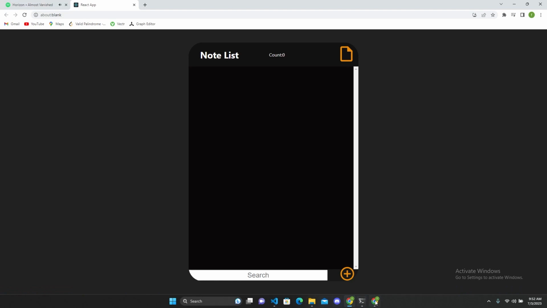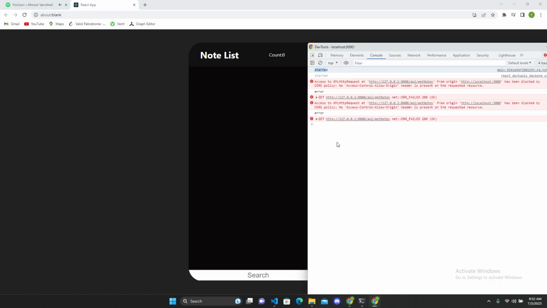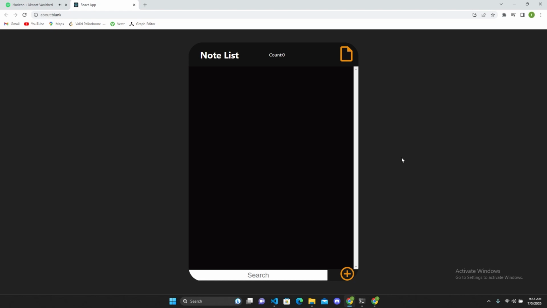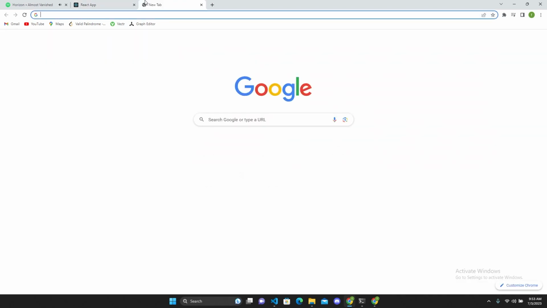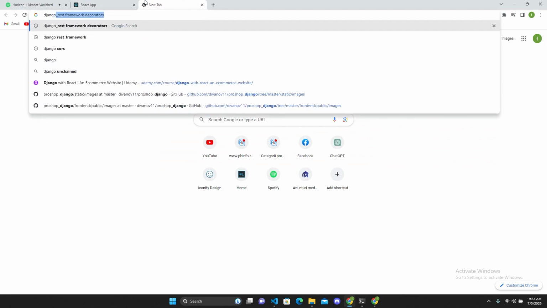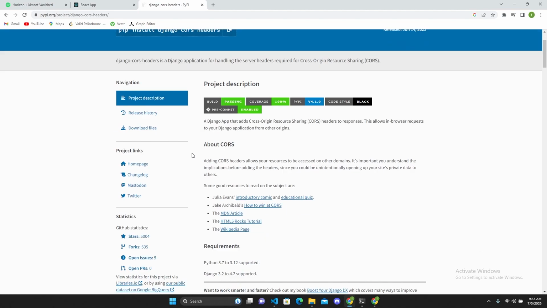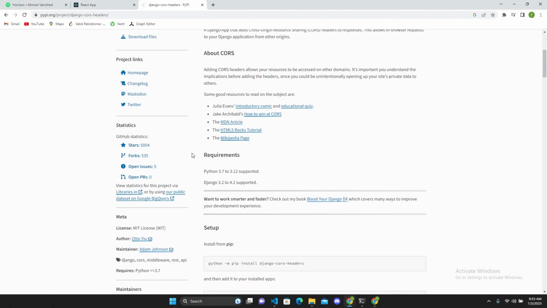So let's see, we got the data. So what's the problem now? We got a CORS error because Django is smart, so we have a backend where we have some data, and the React tries to go to the backend and say, hey, I want the data. Django is going to be something like, I don't know who you are, so I'm not going to give you anything. Okay, so we have to do something. So Django CORS. This is how we are going to allow React to get the data from the Django.